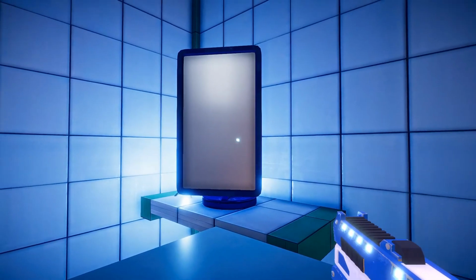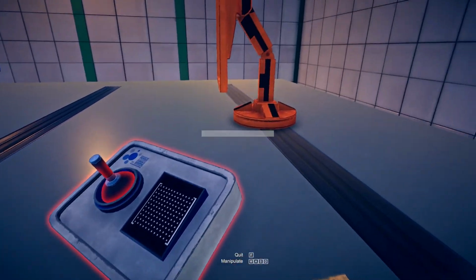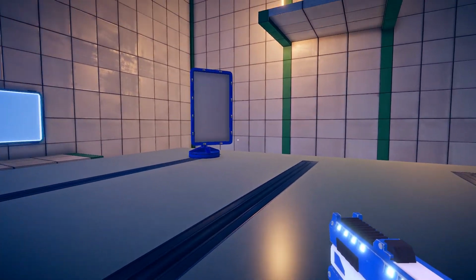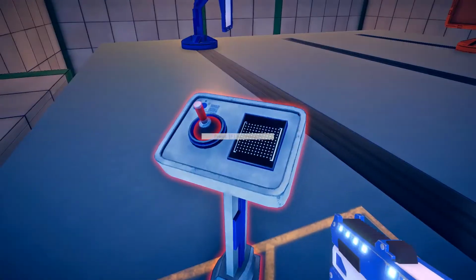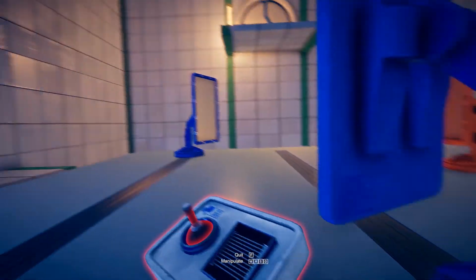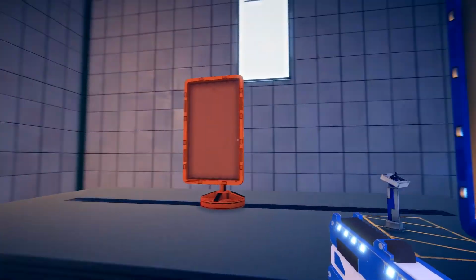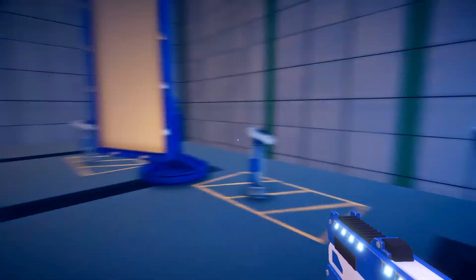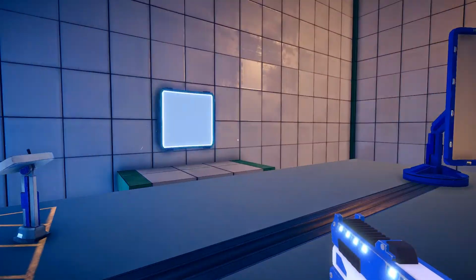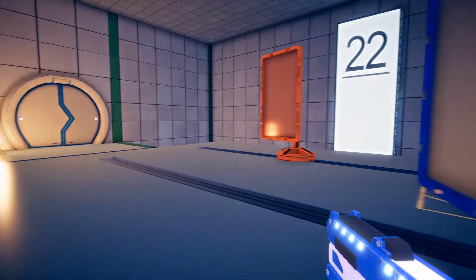Now I have a question. Why do I need this? Because I'm pretty sure I can do all of these without it, and this doesn't light up, so I probably shouldn't have to touch this. If I can get this one to be the final one, if that's how it's gonna work, this one has to line up to the red one. There we go, and then this one has to line up to that. So if I do this, if I just try to angle it better, I guess. Hey, there we go. Forget that corner one. I don't need it.